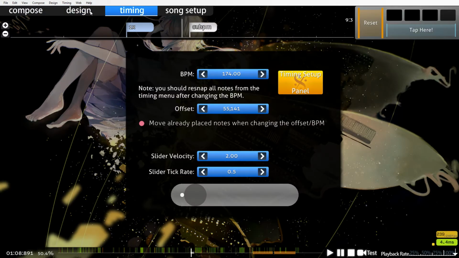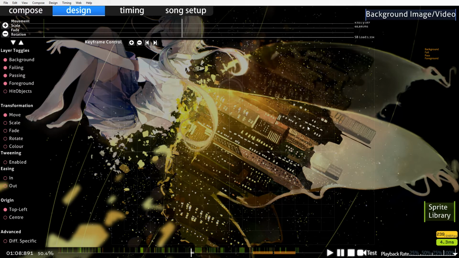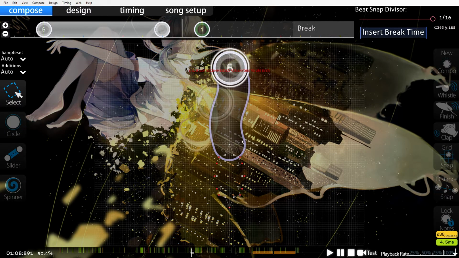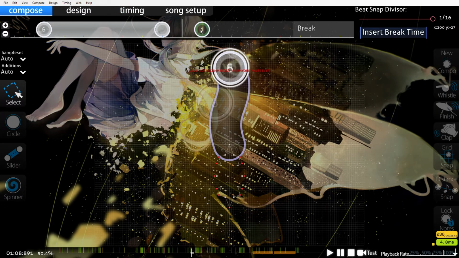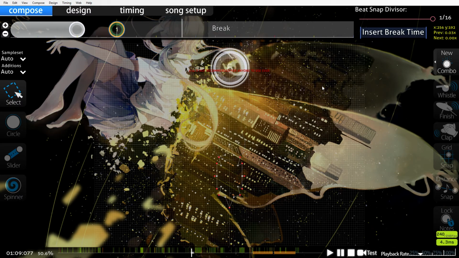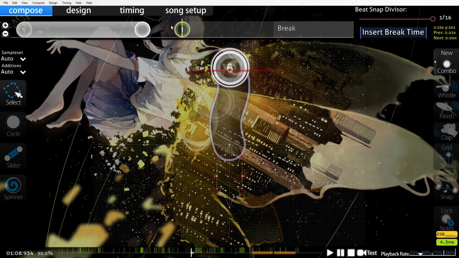And so you can just go to design and add some sprites and do some magic tricks in the storyboard and make it look good. And that's how the map actually achieves it. And if I were to slow it down to 25 and play it, then you can hear that the hit object actually plays the sound. And that's how Aleph, the map, achieves that.